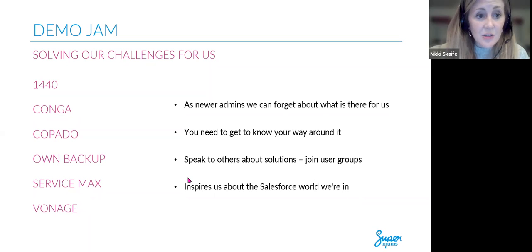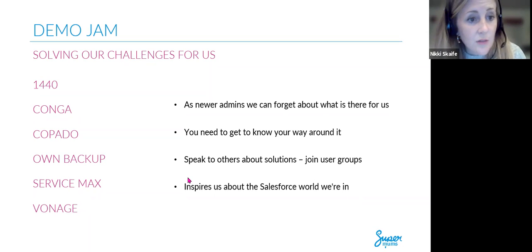The reason I've put Demo Jam down, the one that I thought was useful, is because in my job, I do training, for those of you that haven't been on my course, and one of the principles we talk about is not reinventing the wheel, and how we look at what standard functionality is there, and then we might tweak that, and then we can create custom things. And at what point would we use something from the App Exchange or get a developer to do something? I talk through all this, but in my real life, when I'm actually doing admin stuff at Supermums or various things, I forget it's there, genuinely.